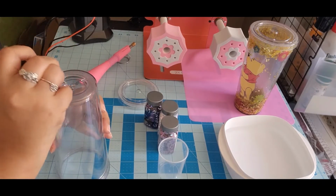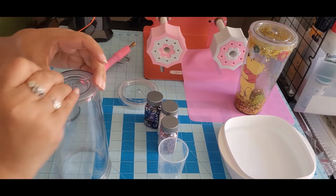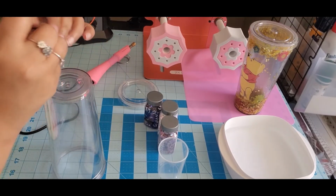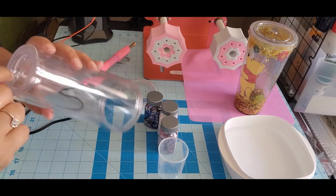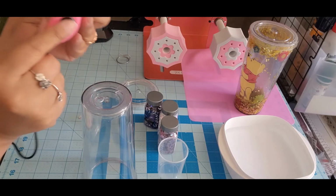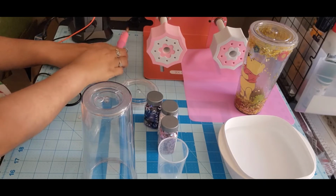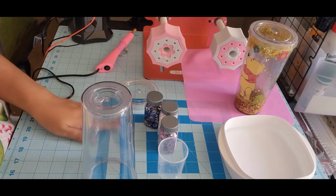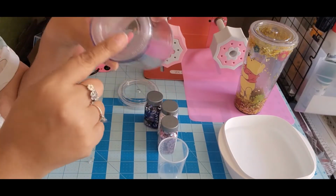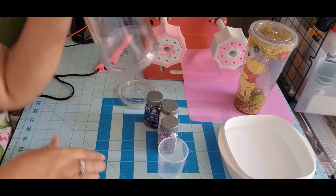All right, so now I'm gonna pull this out. And it's just like a nice plastic plug at this point. Just gonna plug it out. There we go. All right, so I have my hole. I'm gonna go ahead and turn my applicator off, and it has this handy dandy little cradle that it sits in. So now I have the hole on the bottom of my cup, and that's the hole that we're going to use to fill with our solution and our glitter.